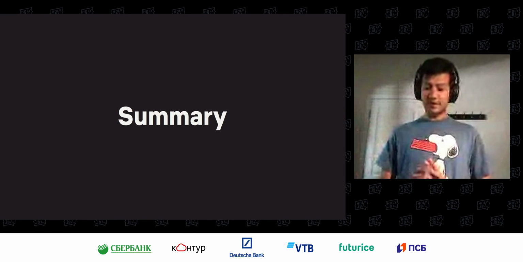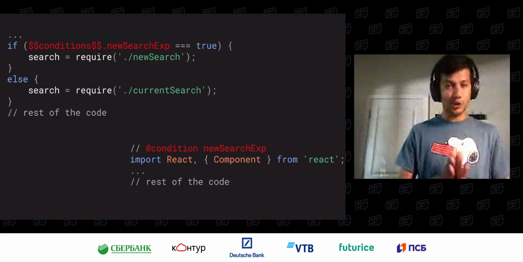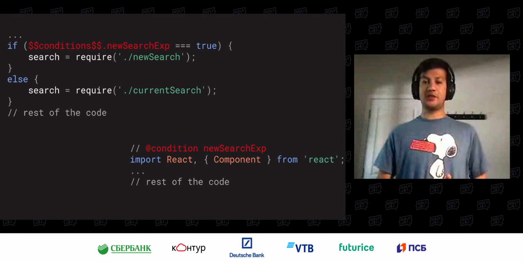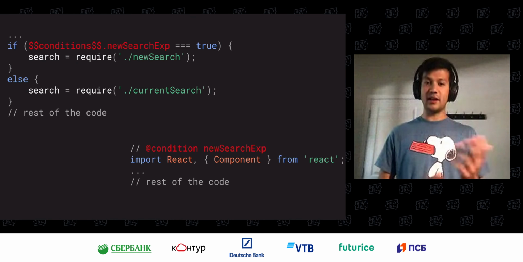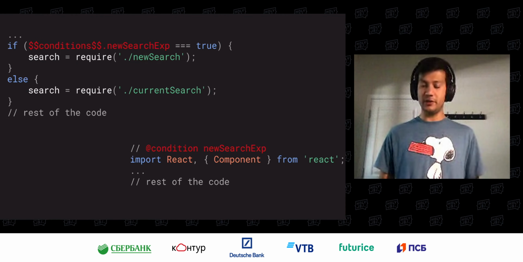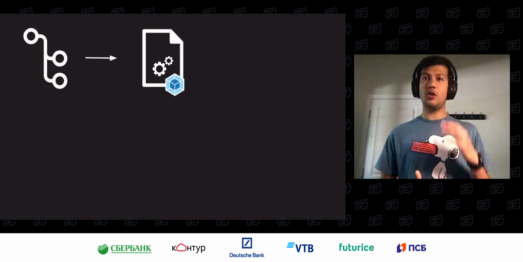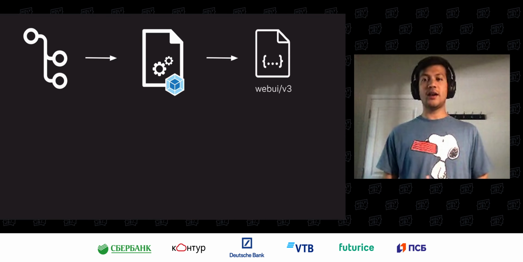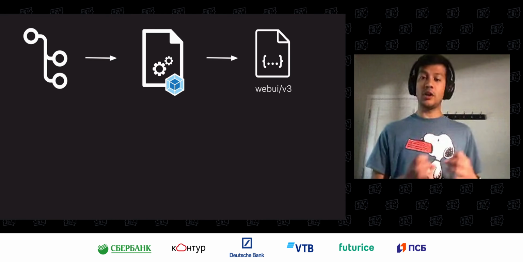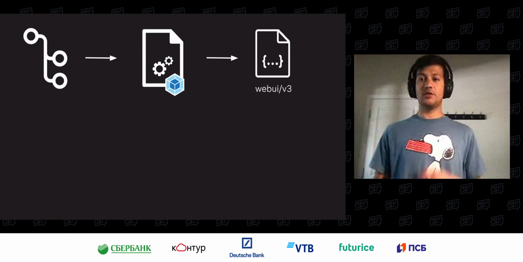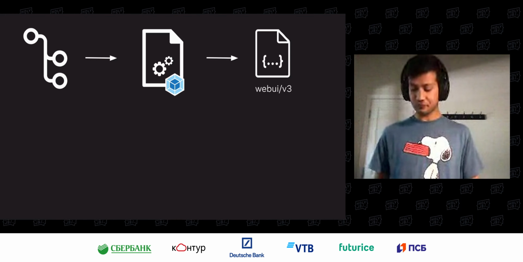So let me summarize this whole process again for you. Our UI developers clearly mark conditions in their flag. They tell us these are the conditional modules using our two syntaxes, the @ condition comment and the $conditions keyword, right? Then Webpack runs with our plugin, looks at the source code, figures out all the dependency graph and all the conditions, and then serializes all the information, including source code, into our artifact file. And these artifact files are versioned, so every build would have a different version.